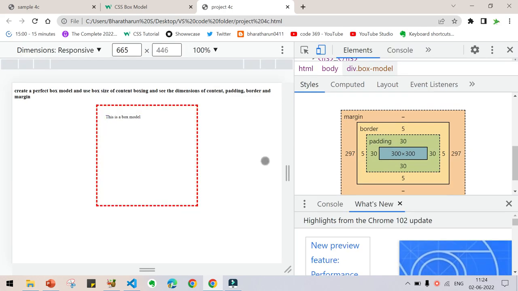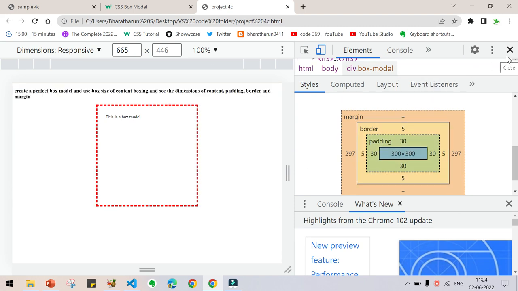Here you can see the diagram of this box. Inside is 300 by 300 pixel, with 30 pixel surrounding as the padding and 5 pixel as border width, and here you are having margin. You did not assign a value because margin is automatic.